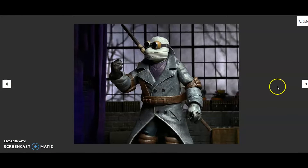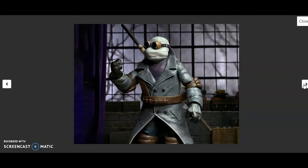Let's take a look at it right quick. Here it is guys in all his glory — Donatello as the Invisible Man. Freaking looks amazing. I love the head scope, I love the goggles, I love the bandage everywhere. It comes with a little book. His feet are all bandaged up to his head. Looks freaking incredible. The leather jacket looks freaking incredible.